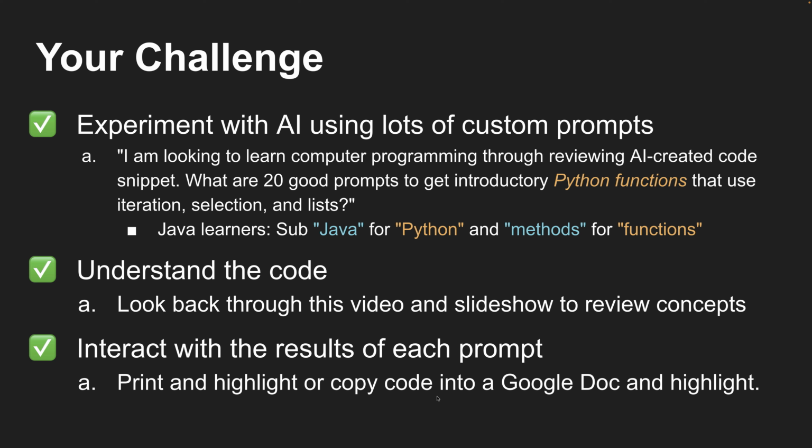Right now, the goal would just be, where does the function occur? Where does the iteration occur? Where does the selection occur? How is it incorporating that list? What does that list look like? All those kinds of questions will help your understanding as you approach this course this fall.